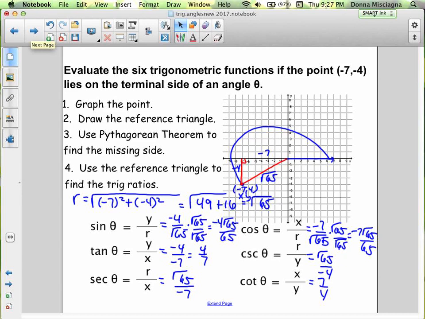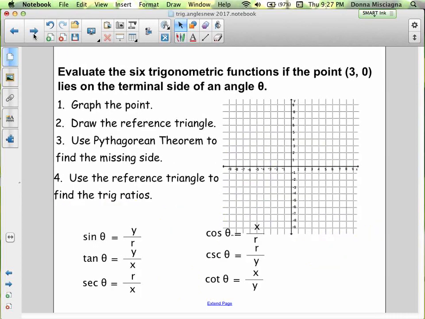All right, moving along. So this one's in your notes. You can copy this one down. You rationalize if there's a radical in the denominator. Nobody cares about a radical in the numerator. It's got to be somewhere. Can't get rid of it completely. All right, so this one is in your notes. It's actually a pretty easy one. We're going to graph our point, 3, 0.